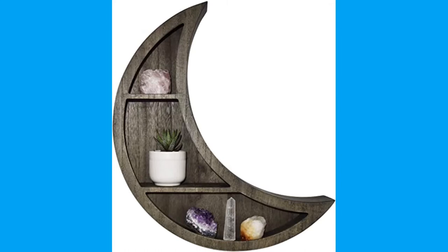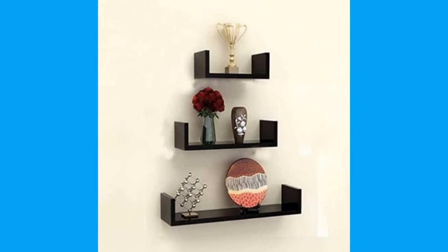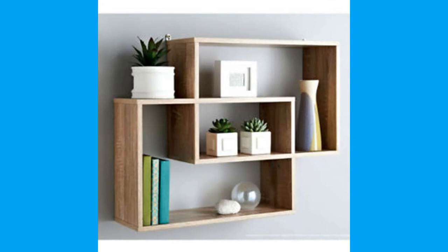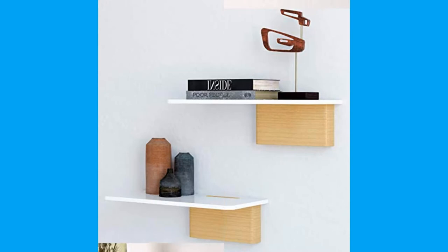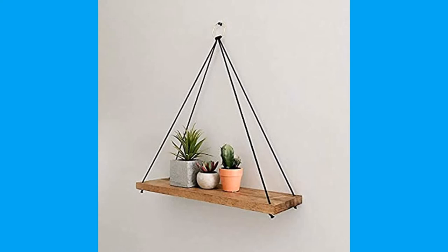In the bathroom, style the classic floating shelves above your sink and beside the bathroom mirror, and install them at a safe distance. Place your skincare essentials or towels on them. You can also install them in a shower and place your essentials there — this allows easy access and gives a very modern look to your shower. In the kids' room, take out the toys and teddy bears, arrange them one by one, and create a shelf of memories. Arrange those tiny racing cars and create your own racing track on that floating shelf.